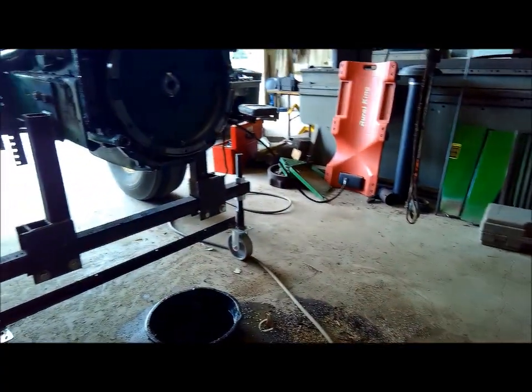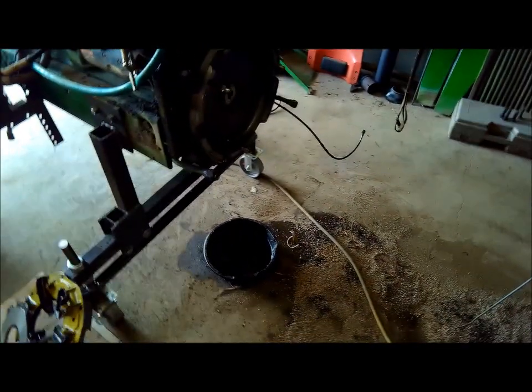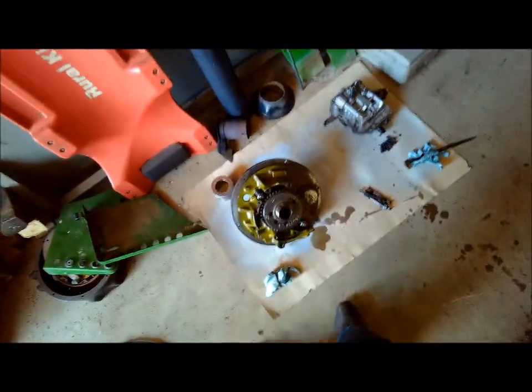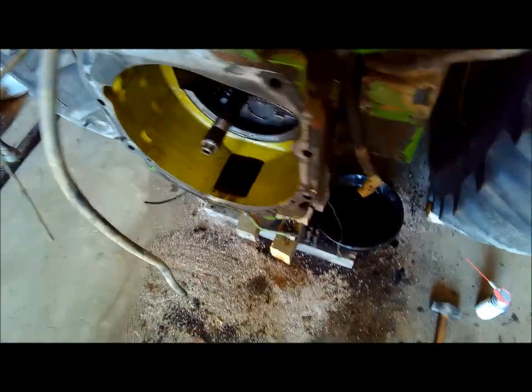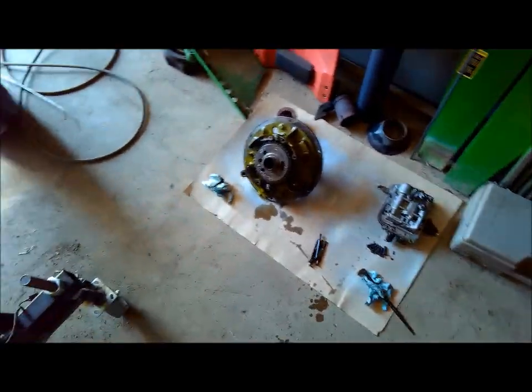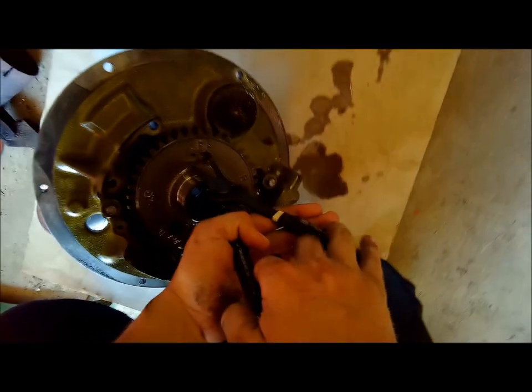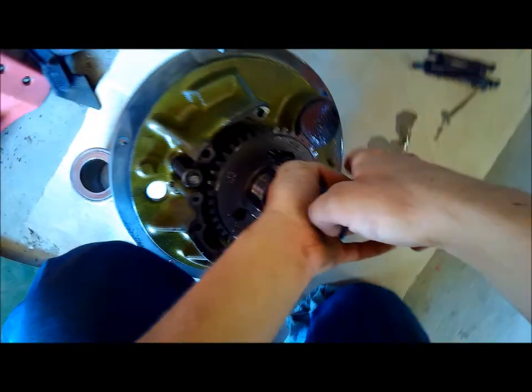So I think it'll be fairly easy, but I got a jack under the hitch also, so this thing can't go either way. But yeah, I already got the valve body off, and obviously got the two-speed planetary set still sitting in there, but you take the front housing off of it here. The two-speed planetary is right there behind that front plate, and it's for the side-to-side power shift on it. But looks like in per service book.